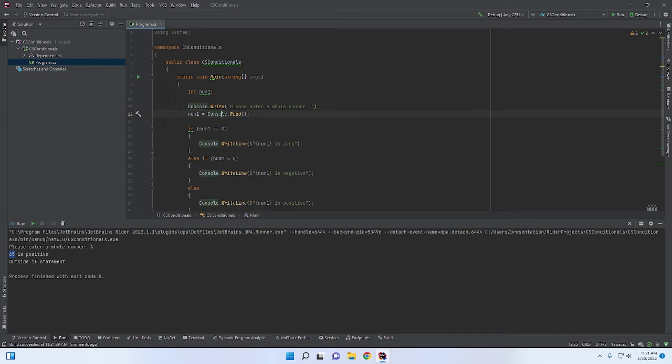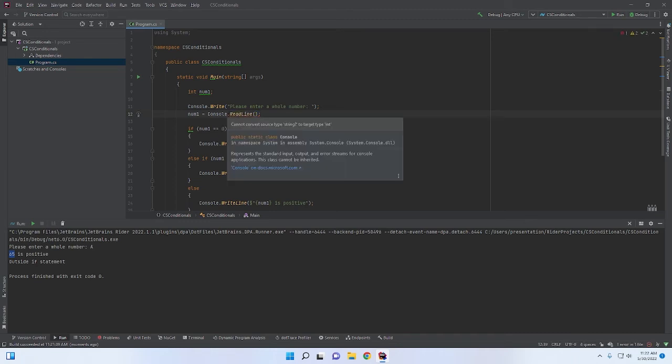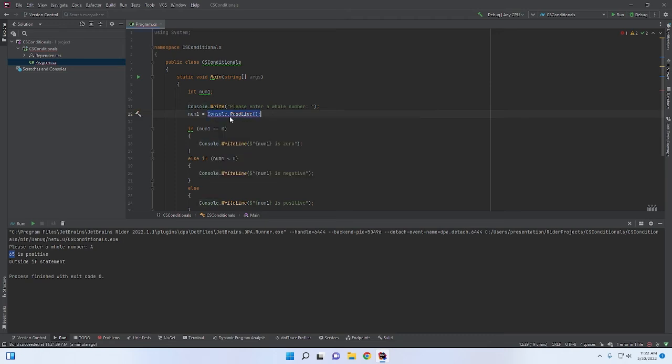Now this will read it into that data type, but we don't actually want it to read into that data type like that. We want to read in the entire line. We want to read in all those characters. The problem is this is reading it in as a string and it's trying to store it into an int. So what we need to do is convert this over to the int type.